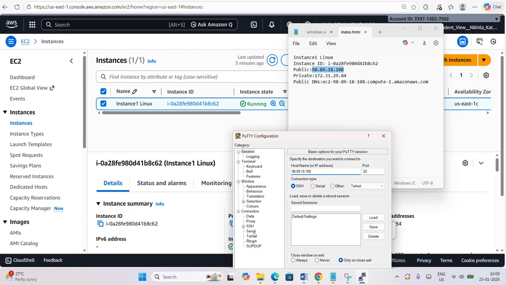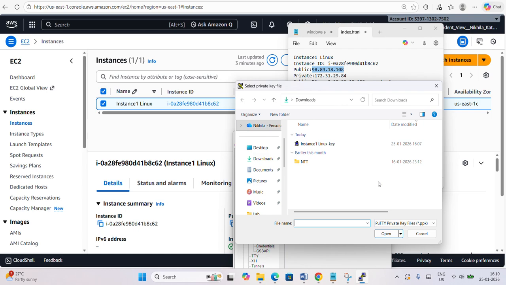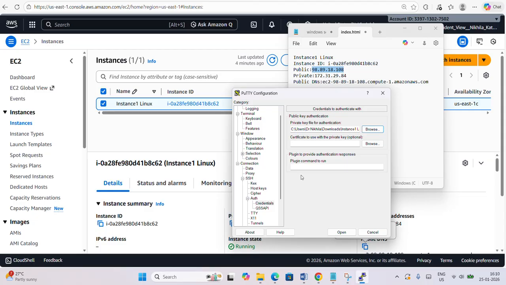Next, on your left hand side, you can see SSH. Click on it. Now go to Auth. Click on this plus symbol. Go to Credentials. Here we need to browse and upload our private key PPK, which is our key to access the instance.